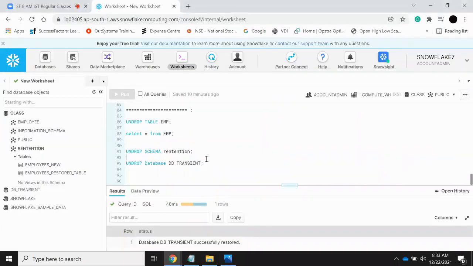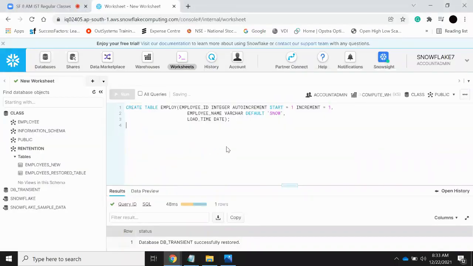Now let's come here. When we are creating a table, observe this, we are creating a table here, employee, under this class database, under this public schema. We have these columns: employee ID, employee name, and then load time. The employee ID is an integer, right?